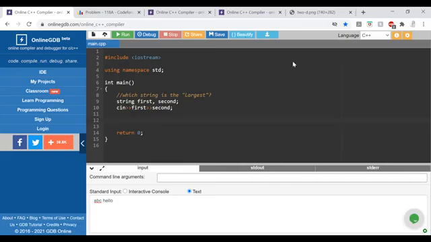cout first plus 32. First plus 32. So what do you think that would give us? Tell me. The value you were talking about. Okay, so when we add 32, it's basically going to be adding 32 to the ASCII value.